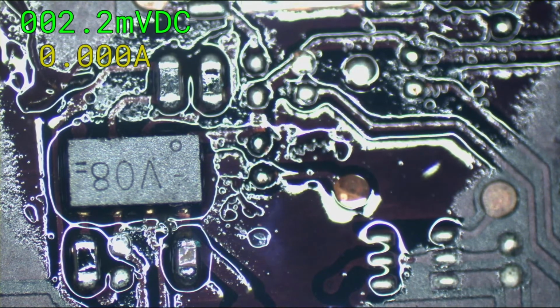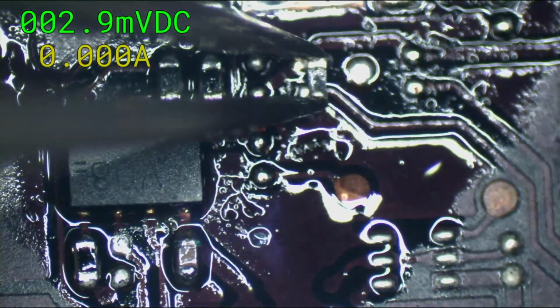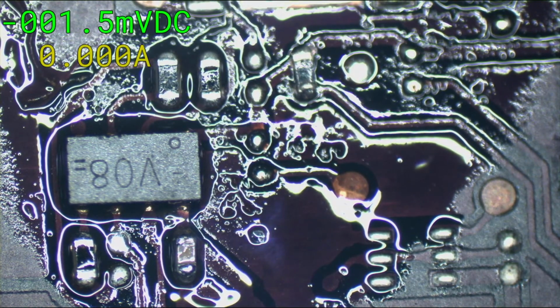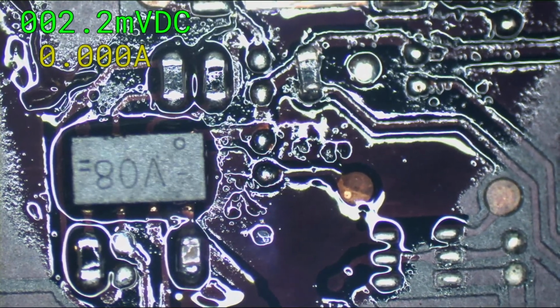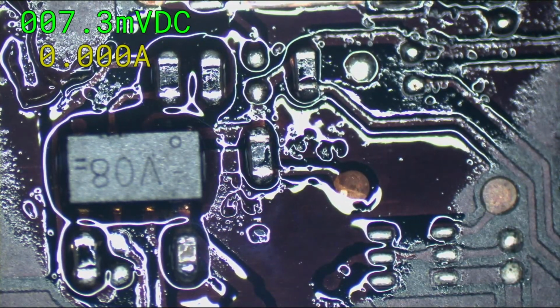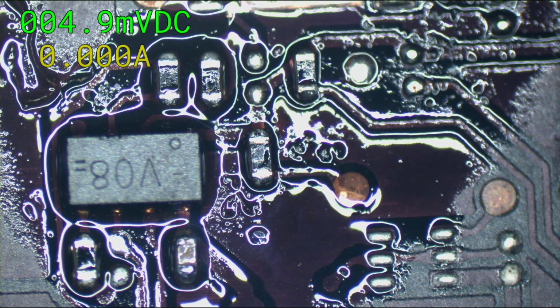Let's see, where was I? Okay, I need to go get another board for that one because it's gone. Grab this one. This one goes here. Grab this one. Grab some flux off the board because I need some flux. Yeah, it's old, used, dirty flux, but it'll work. And let me grab another board for that other one. Does this have it? This has it.